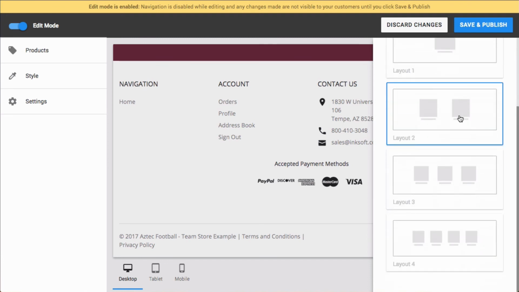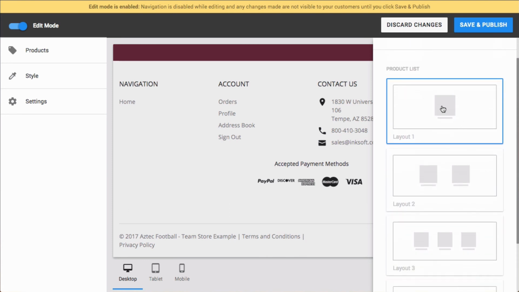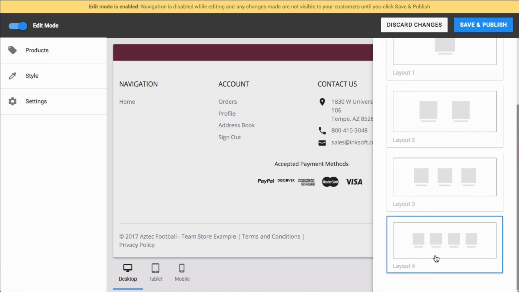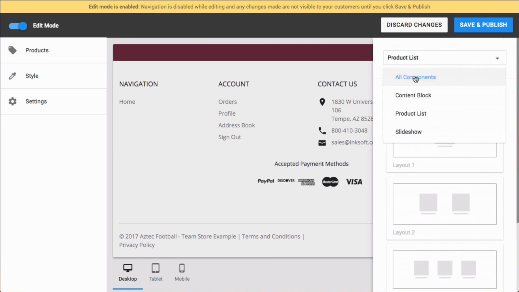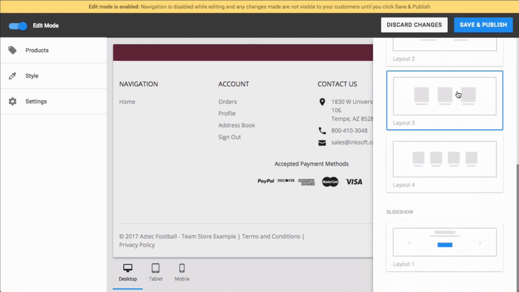Especially if you have a new employee or new team members, as we continue to grow this component library, which we will continuously, this is just a quick and simple reference point for what that component looks like. For example, I chose the product list component. I can choose to have one product, a two product component, 3, 4, and I get to see exactly what that looks like. Again, that's an update from what we've offered previously, which is actually a live preview. This is just simpler, and it's actually a lot quicker too in terms of display.